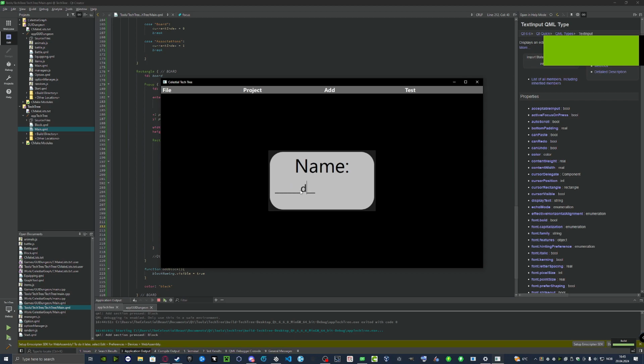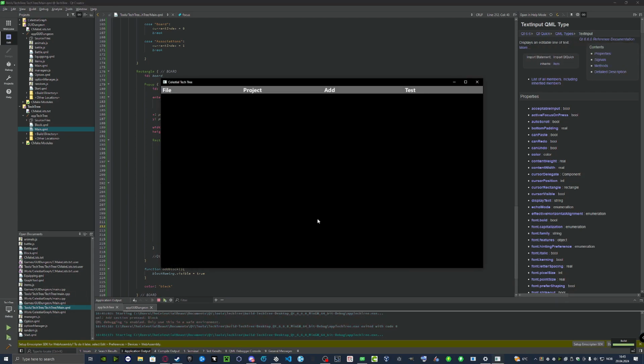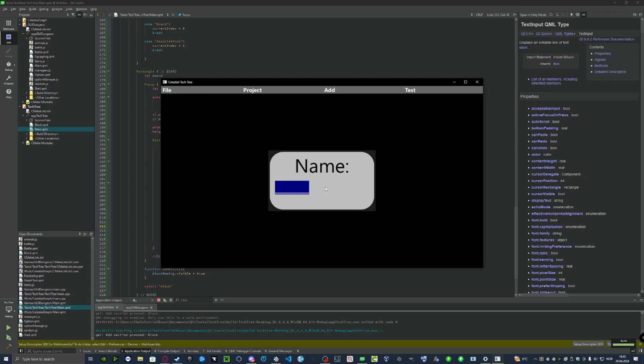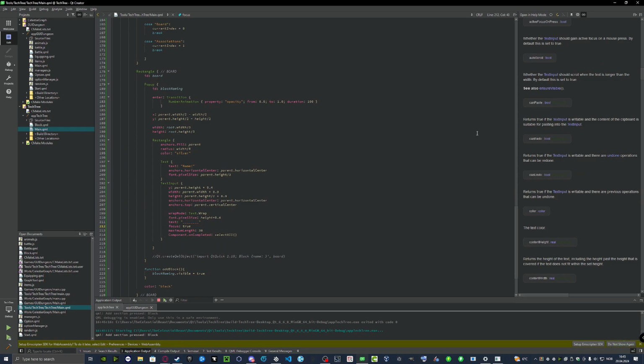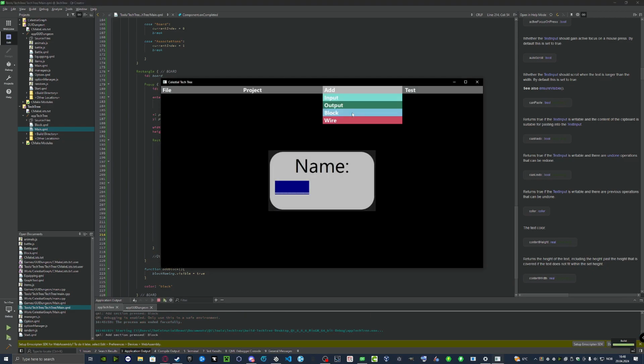No. Why? That should. Yeah, I force the focus to be true when component completes.